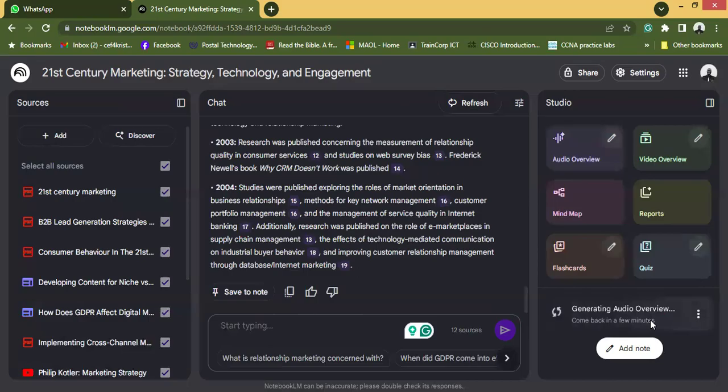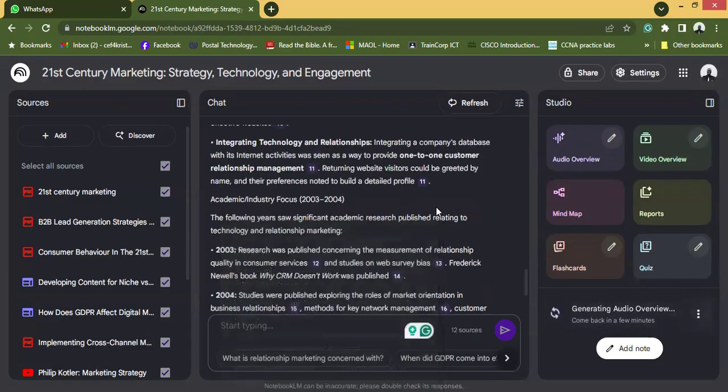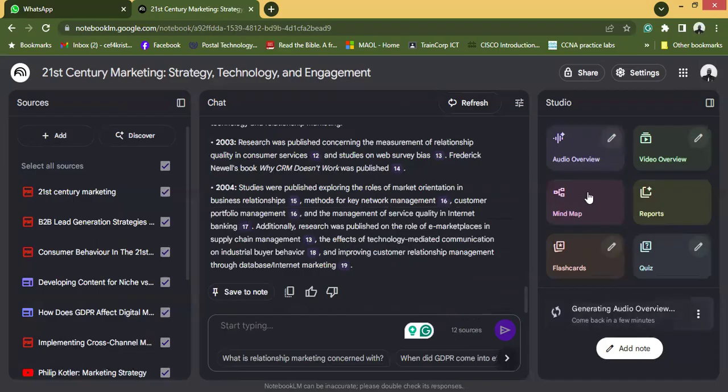But while it does that, I also want to just talk about the others. Now, this is a mind map. It's like a graphical representation. So you see the mind map, logically where it starts from, where it's developed and splits into, and then what are the contents, and then further breaking it down on the same line or lineage based on the analysis that we have right here. Let's also generate a mind map, so it's generating a mind map, so we can see that when it is ready. Reports, you can have this, what you have done.